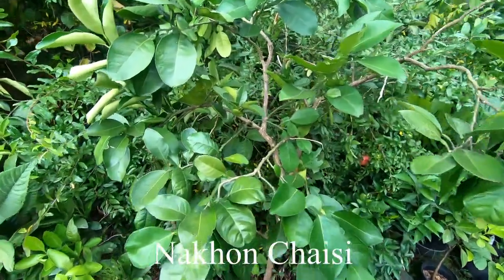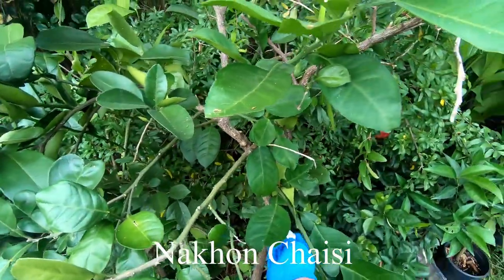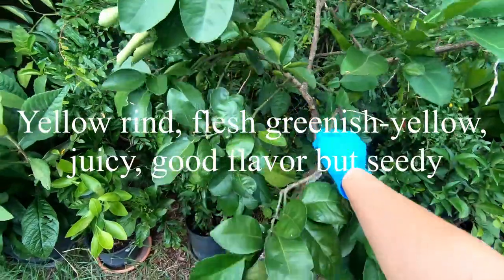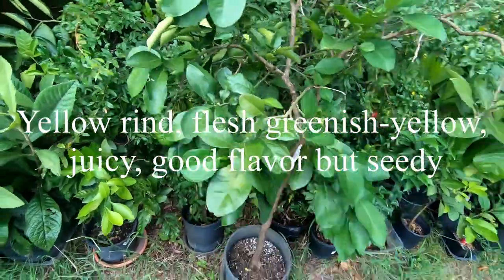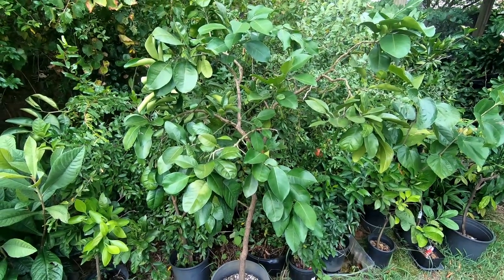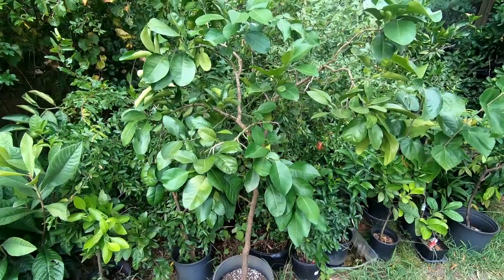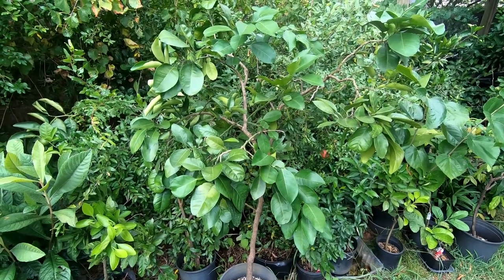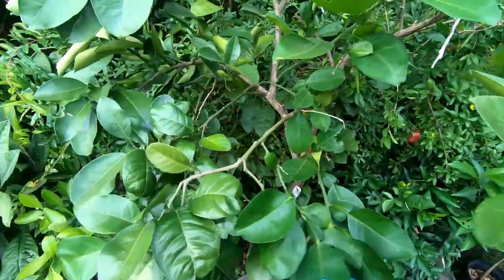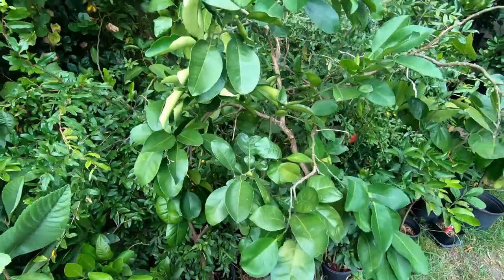This is my Nacon pomelo that I featured before — it had really large fruit on it. This year I don't think it held any fruit, but I think it's just concentrating on growing, because last year when it had fruit it was really zapping the energy of the whole tree. I can't remember if I picked off all the flowers or not, but it is concentrating on just growing.